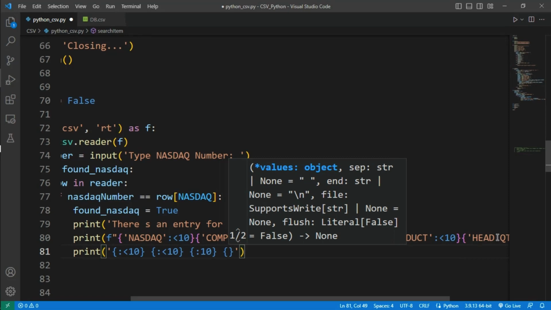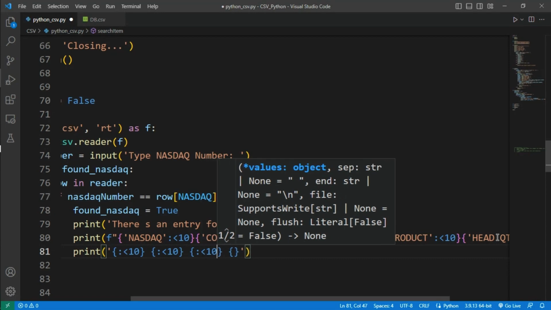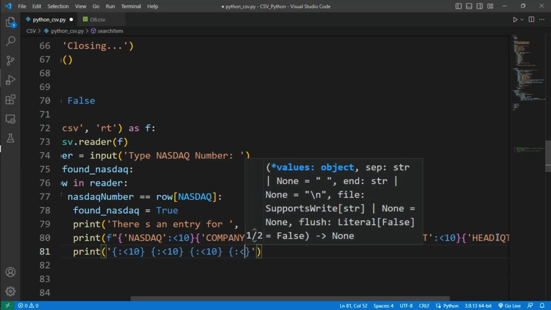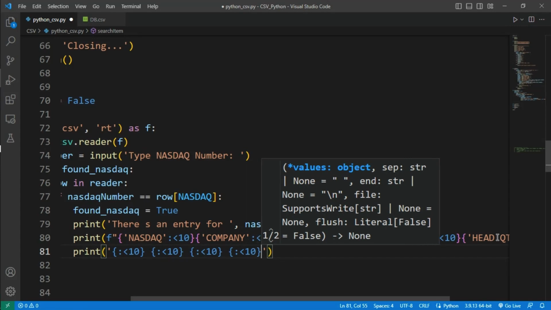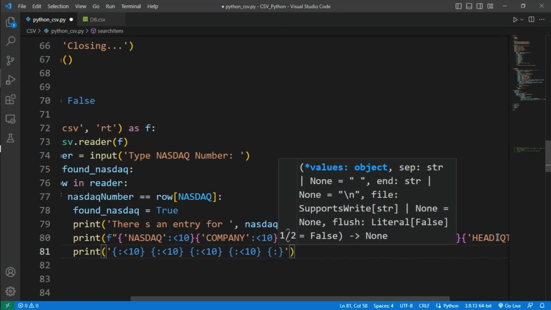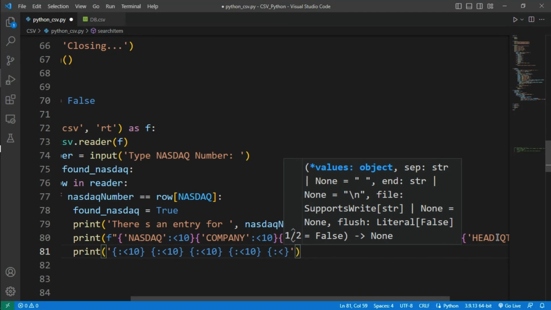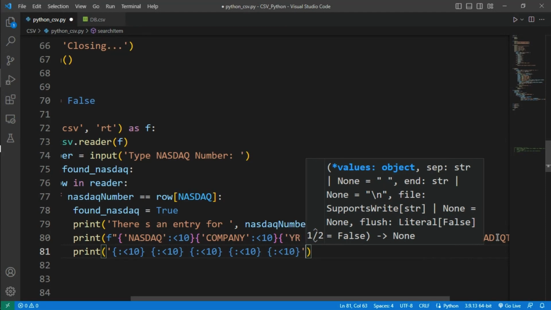Then the next thing, this one also 10. How many are there? There are five of them.